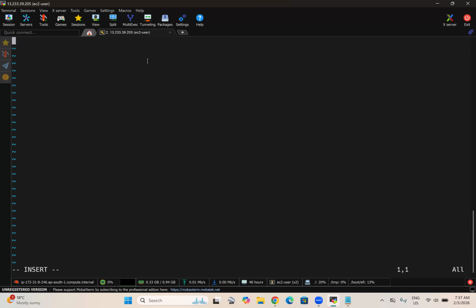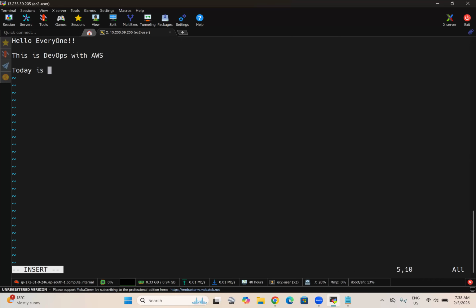Now I can't type anything. If you want to type, you have to press i. Then you can observe at the bottom left corner that INSERT means you are in insert mode. You can enter anything. Like I will say hello everyone, right? And let me write a few other things. This is a DevOps with AWS.